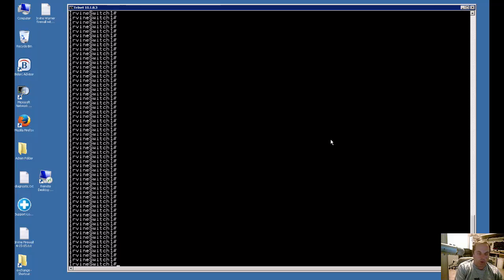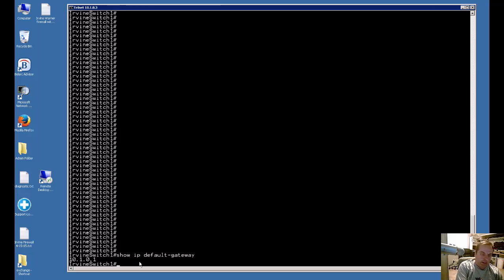So if we want to simply set our default gateway where our router is, then we only need to type in set IP default gateway. So let's go ahead and do a show IP default-gateway. And there we go. It shows us this is our particular gateway. So if you want to get out to the internet, get to another switch, get to the firewall, whatever it is, it shows our gateway.